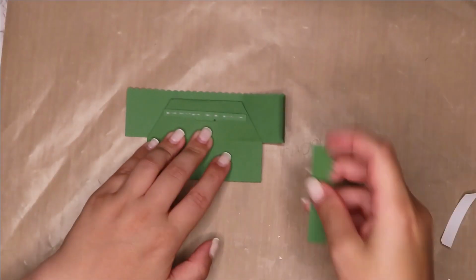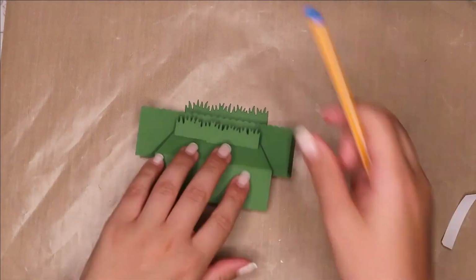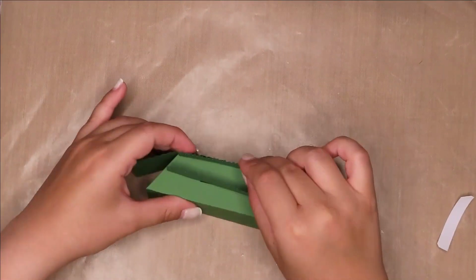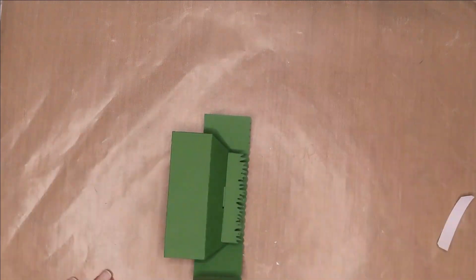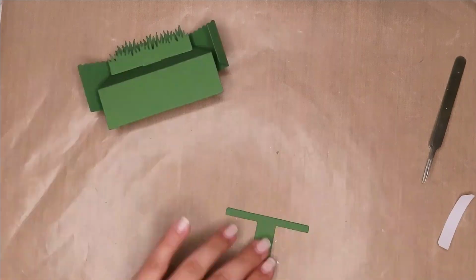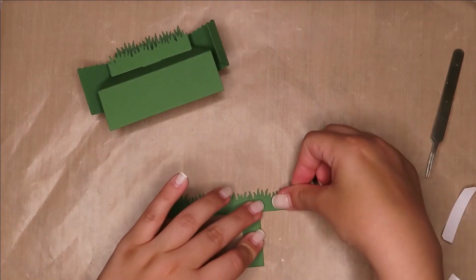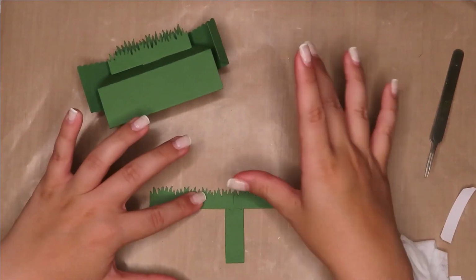And we're getting there! It wouldn't be a picnic scene without some grass. Use the grass die from the set to embellish the T-shaped pieces. 4 rows of grass should do the trick. Additionally, prepare an extra T-shape to be sandwiched between the 2 platform pieces. Glue 2 pieces of grass on it and trim the excess paper.